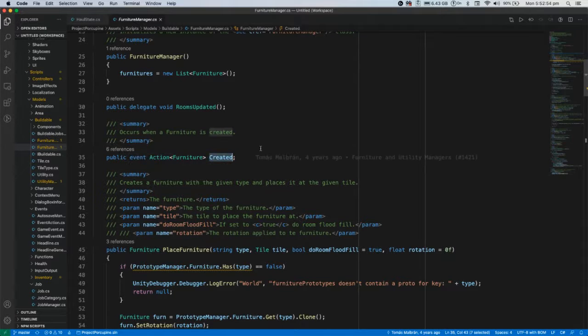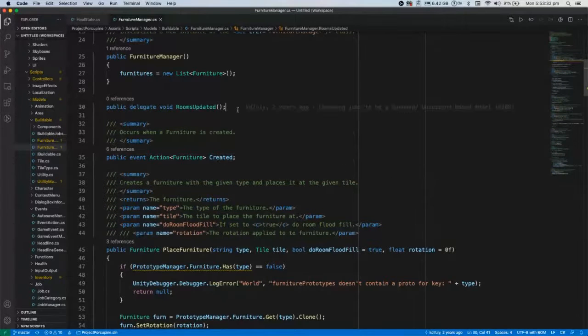And it becomes inconvenient. For example, when you want an event to trigger when a unit gets destroyed, it's very easy just to chuck the event on the unit. So once the unit gets destroyed, the unit can trigger its own event, rather than having to look through and go, okay, does the unit have any subscriptions to this event? You don't want things outside the class trying to trigger things for that class, if that makes sense. And so, for example, with this furniture object here, when we actually create the furniture, let's say we place down an oven, we want the oven to turn on. We could subscribe an event to this created here to basically say, hey, when this occurs, I want to do something.